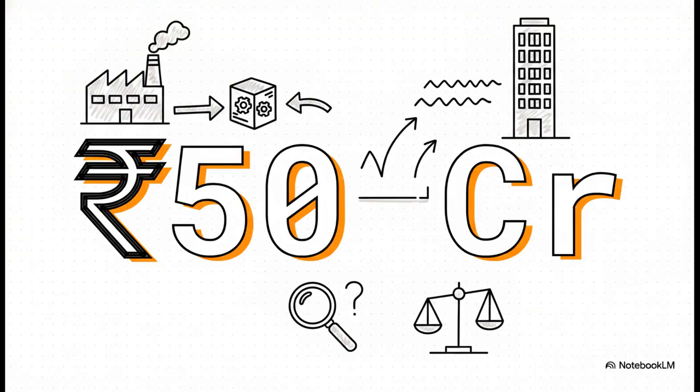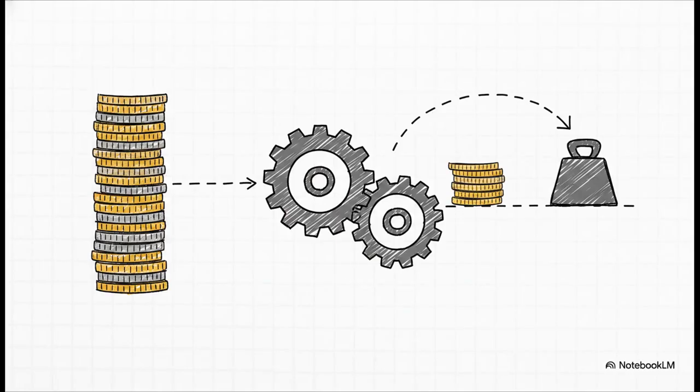Okay, imagine a scenario where an Indian manufacturing subsidiary imports specialized components worth 50 crore rupees from its foreign parent company during the tax year. That's a massive chunk of money, and they record this 50 crore rupees as an expense in their books. Here's the step-by-step impact of Section 166 on that exact transaction.